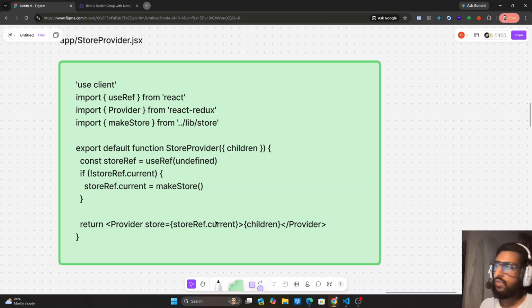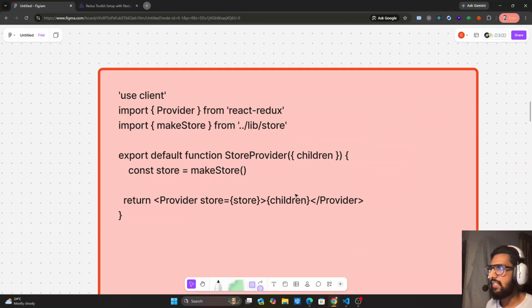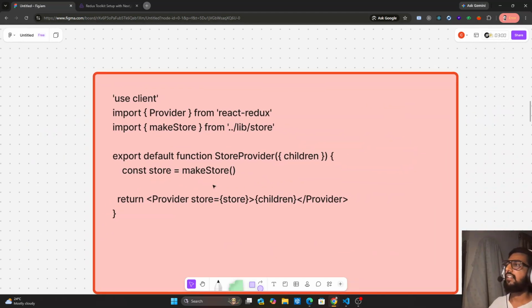Or we can do something like this, let me show you: we just create a variable store, call our makeStore function, and pass store to this Provider. This works fine too, right?